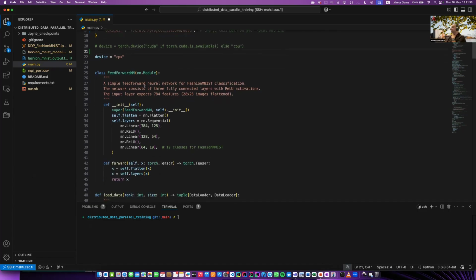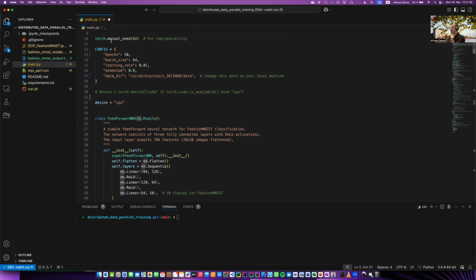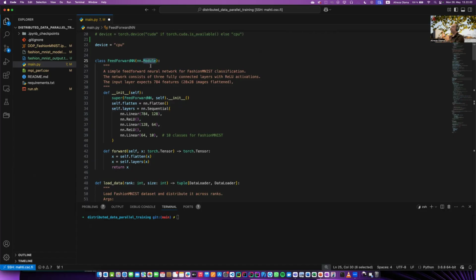Okay. So the next step is to create our architecture for this feedforward neural network. For implementing that, you need to inherit from nn.Module from PyTorch. You can import nn, for neural network, from torch. And within this neural network module, you have an abstract class called Module. Basically in PyTorch, a module is a software component that takes a tensor as an input and returns a tensor as an output. So in this case, a neural network is a module, a loss function is a module, and you can find other things as a module. This Module class is provided by PyTorch to give you some flexibility to build your own different neural network architectures.